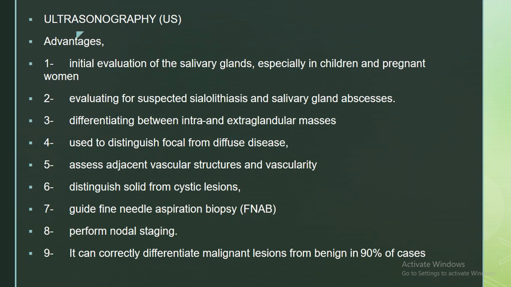Evaluating for suspected sialolithiasis and salivary gland abscesses, differentiating between intra and extraglandular masses, used to distinguish focal from diffuse disease, assess adjacent vascular structure and vascularity, distinguish solid from cystic lesions, guide fine needle aspiration and biopsy, and perform nodal staging in case I have suspicion of carcinogenic activity. It can correctly differentiate malignant lesions from benign in about 90% of cases.